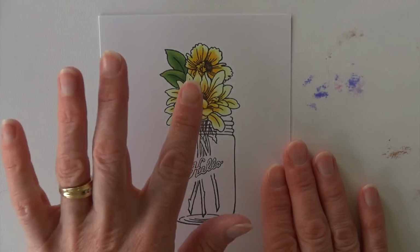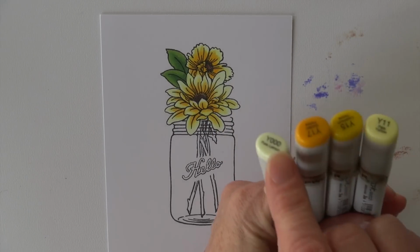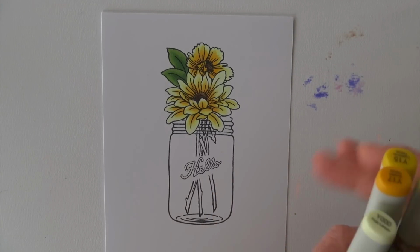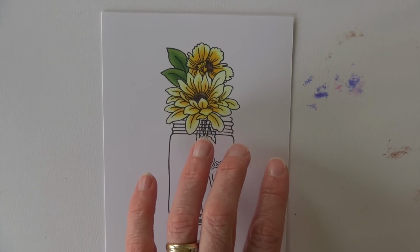I've already colored a piece of the image, and I know everyone wants to know, well, what colors did you use? I want it to look like yours, or maybe you don't, but if you're interested, the flowers are a series of yellows. I've got a Y000, Y11, Y15, Y17. The center of the flowers is an E74 and E77, but I just went with some dark browns.